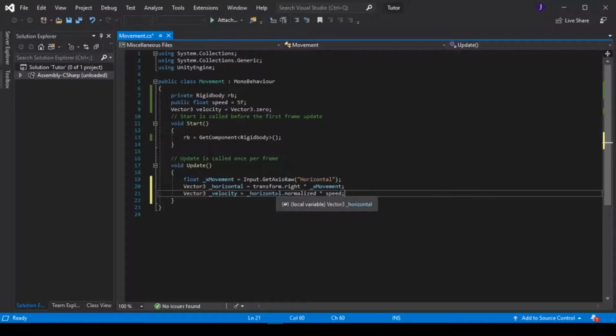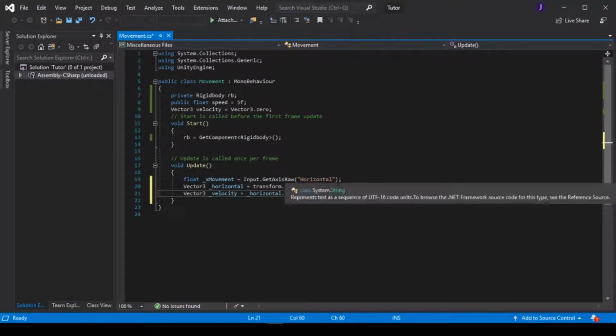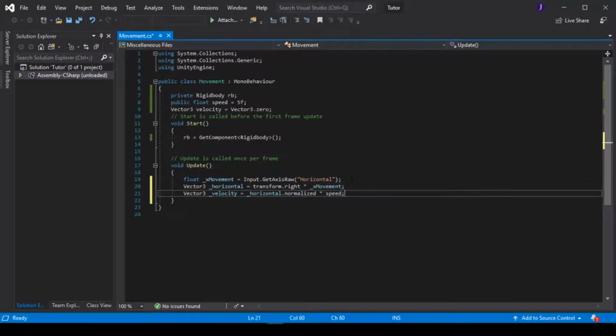And then, why we're trying to smoothen this out is because when we got the x horizontal input dot get axis raw, it's not something raw that needs to be cooked or something. It gives a value without actually smoothing things out.